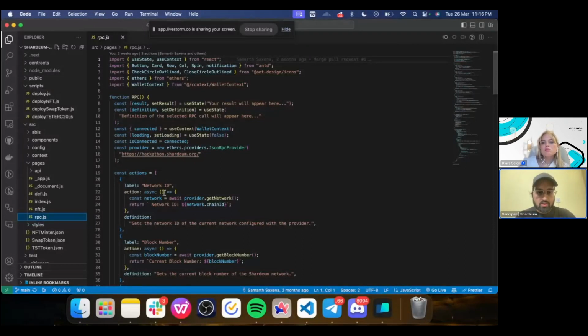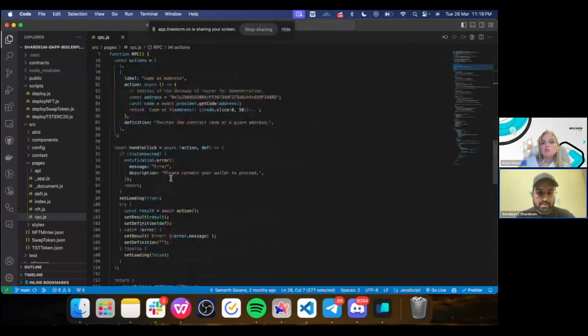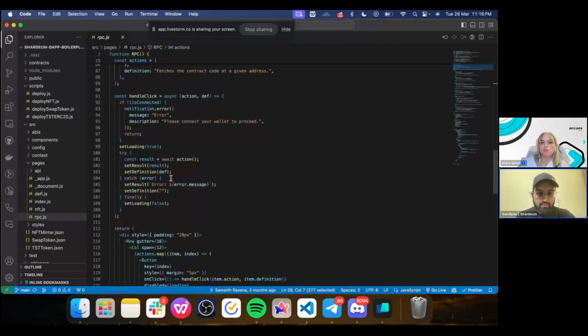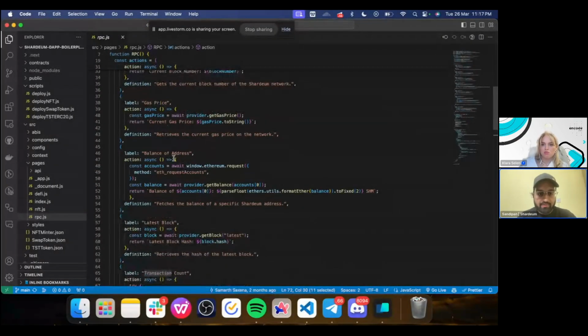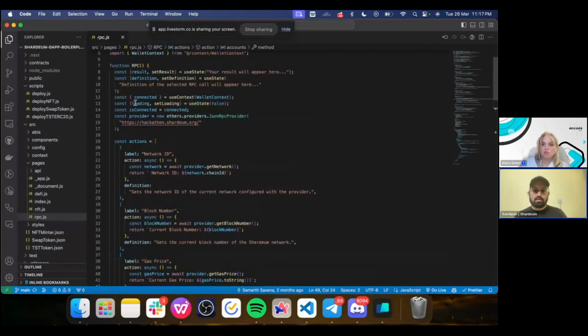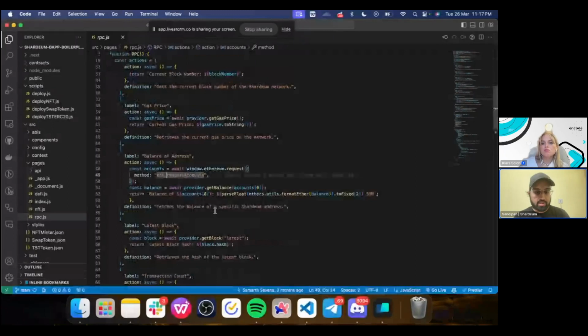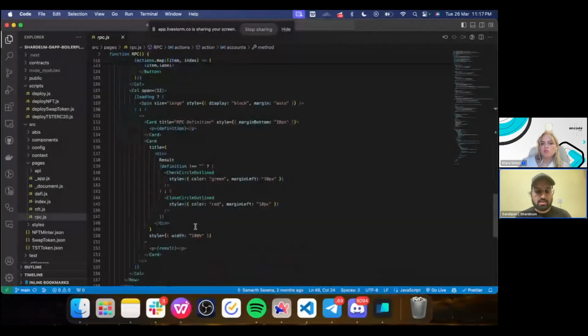You will find some resources which you can reuse in your DApp while building for the hackathon. So as you can see, we have actions for the network ID, and then we have similar functions of what you're trying to do. If you're trying to get a transaction count of the account, or if you're trying to do ETH request accounts, all of these are EVM JSON RPC calls. And this page just wants to demonstrate how to make those calls and what variables you need to pass.